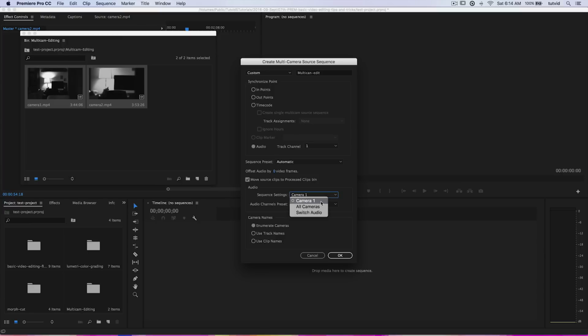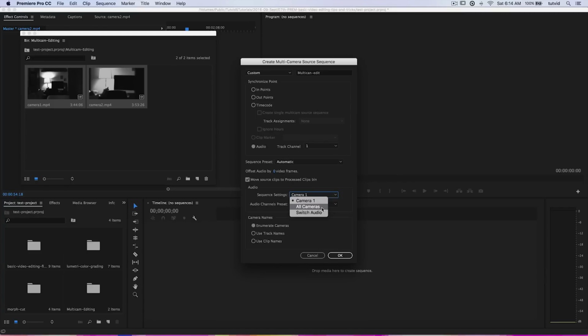And last but not least, down here in the audio section, sequence settings, camera one, this is basically just saying, hey, when multicam is switching from camera to camera, which audio should remain constant, or should any audio remain constant? So camera one is basically going to tell Premiere, look, take the audio track from my first camera shot, which has my high quality audio, and make that constant. So even when I'm switching to my other camera, just leave that high quality audio underneath, right? Only switch the actual visuals and don't touch the audio.